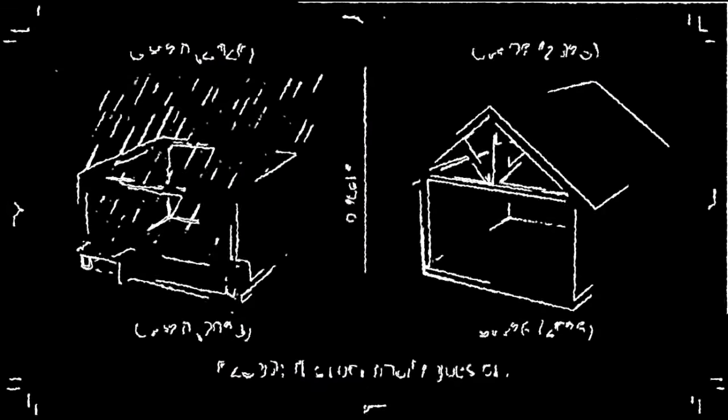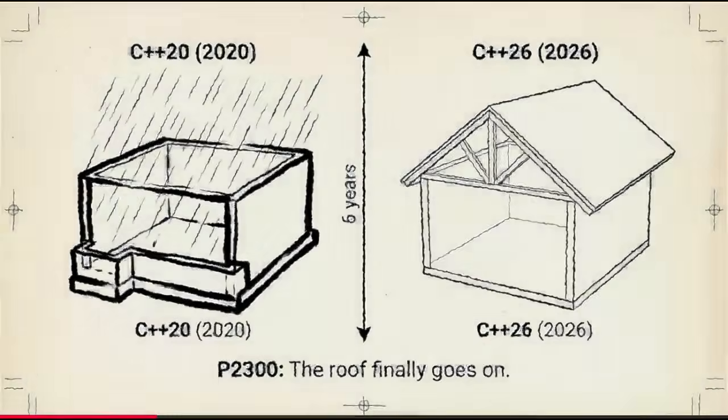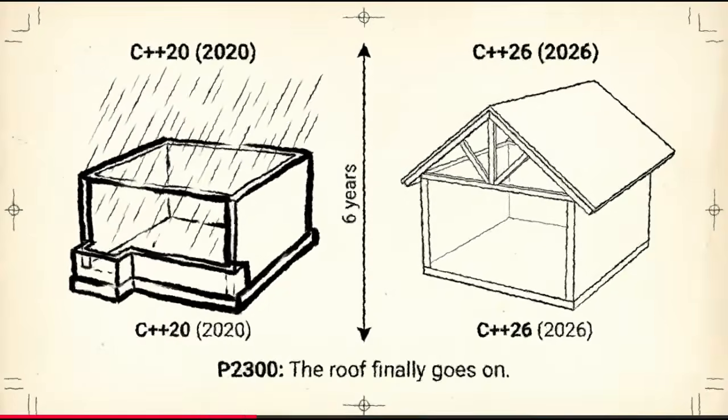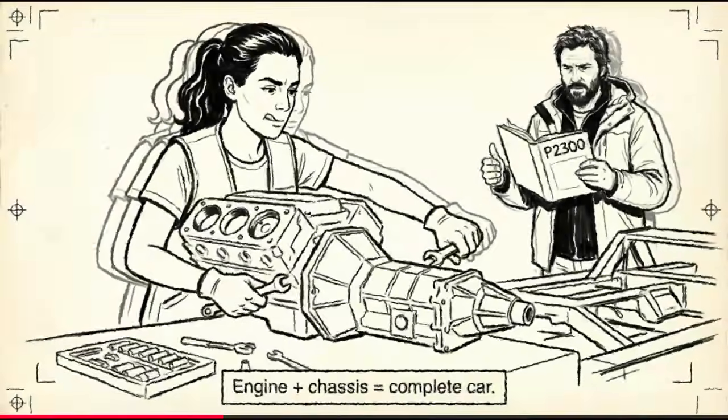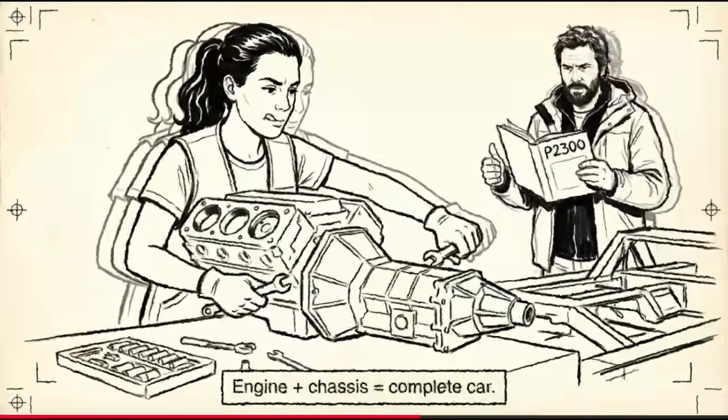But the really big shift, the roof on the house that's coming in C++26, right? With std::execution. This is the big one. Proposal P2300. This brings senders and receivers to the standard. Explain that to me like I'm 5. Or maybe like I'm a junior dev. Okay, think of C++20 coroutines as the engine. It spins, it works, but you have to build a car around it. P2300 gives us the transmission and the chassis. It defines a unified model where anything that can be awaited is a sender.